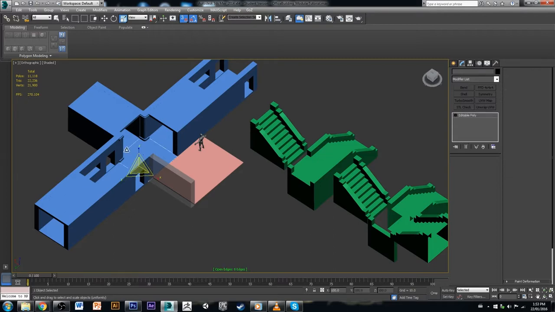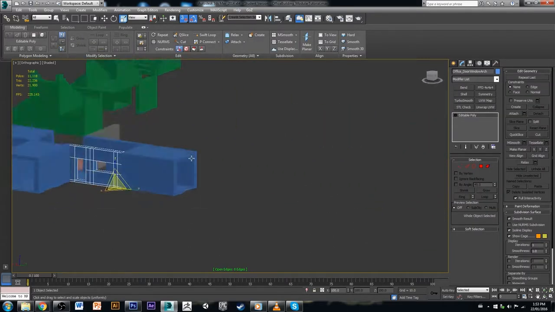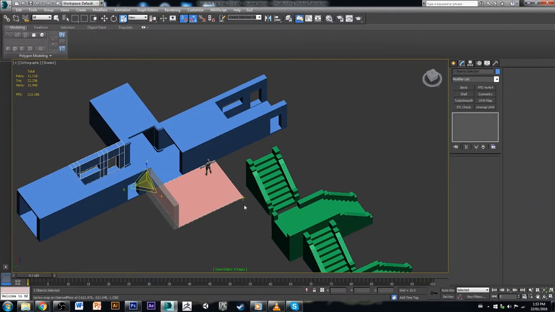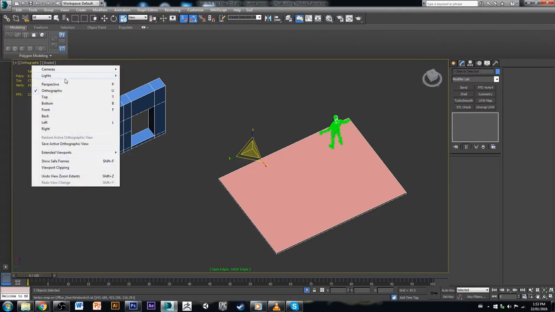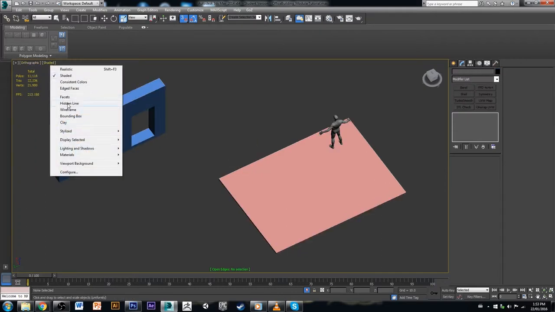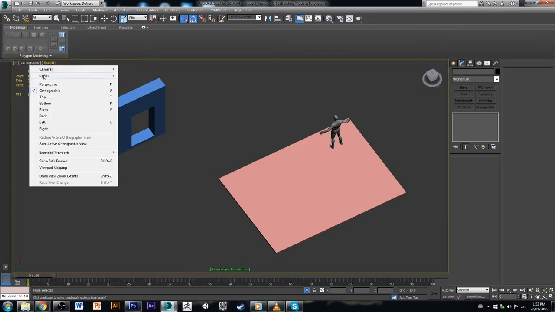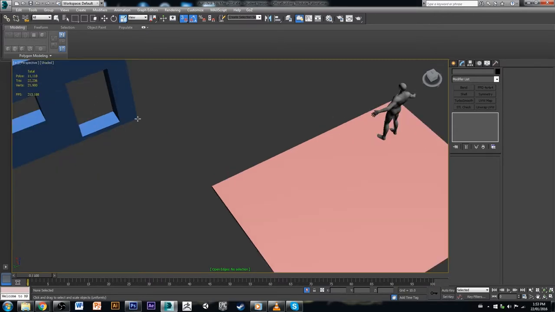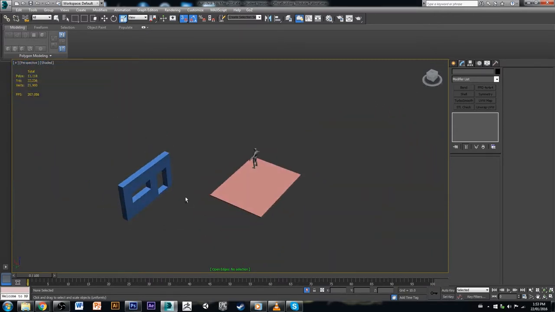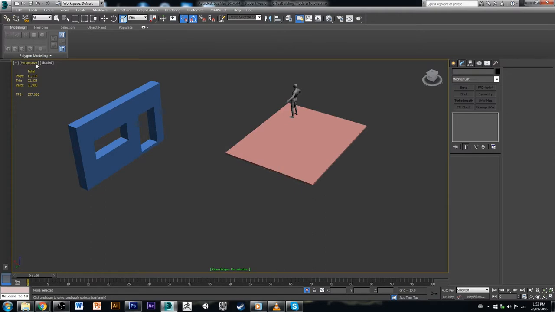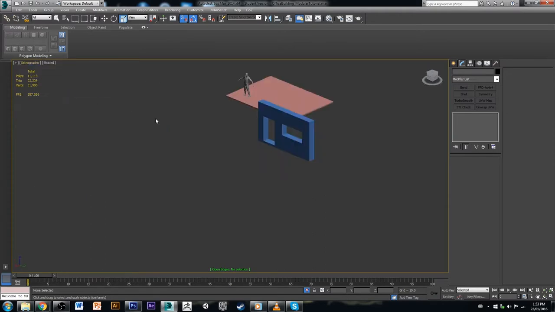So I'm going to take an existing wall that we did, and our steps, and I'm going to take this guy with us to perspective. I'm going to go into perspective. I'm going to, nope, ortho.